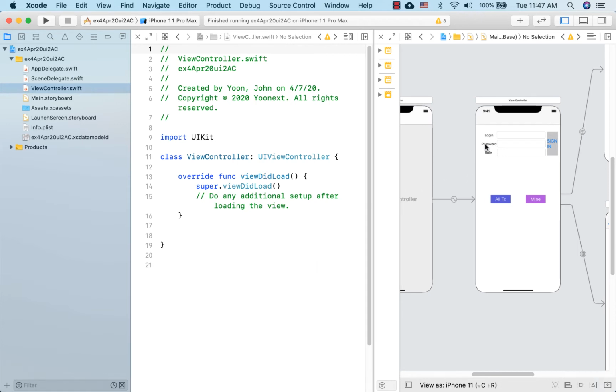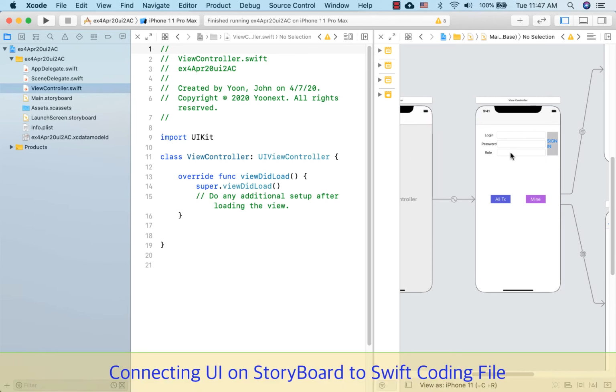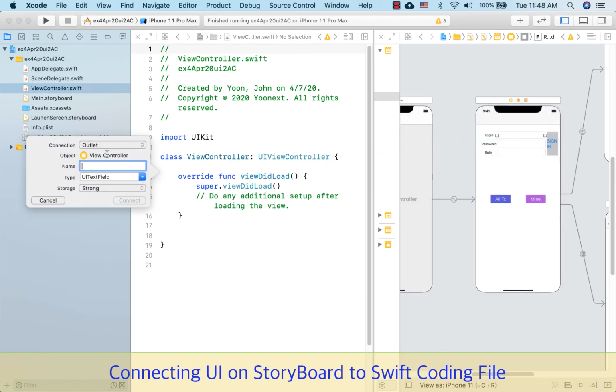Okay, so I'm going to connect because I need to use the data that is entered by the user. So I need to connect this graphical layout to my coding. I need to connect this button, and also I need to connect these two buttons, right? So one by one, click top one, and then holding down control button and bring up here, and then there is a layout.